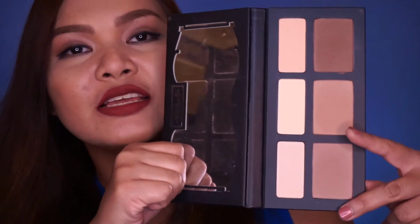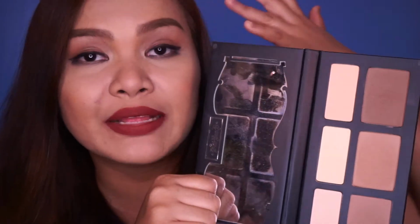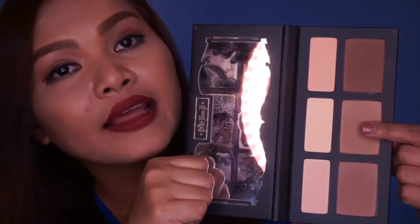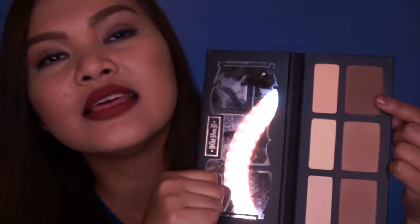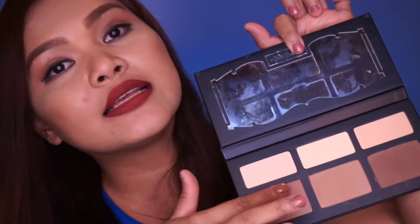the reason why tatlo yung shades is because this palette aims to mimic yung play ng shadow and light sa face mo. Pag dito sa bandang itaas, mas light yung shadow, so go for this one. For the second one, para yan dito sa cheeks kasi medyo ayan, pawala na yung light, padilim na, kaya darker ng onte. And then this one, eto yung for the jawline kasi halos wala ng light na nag-hit dyan because nasa baba siya ng face. Same goes for the highlighter. So eto yung sa forehead, sa under eyes, and also, and this one, dito siya sa side ng face.